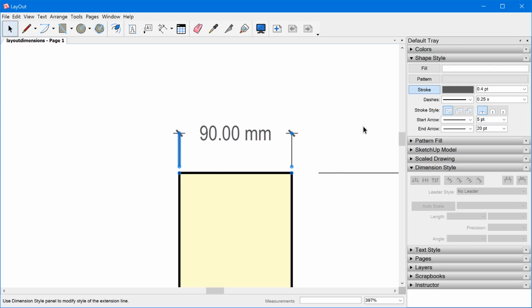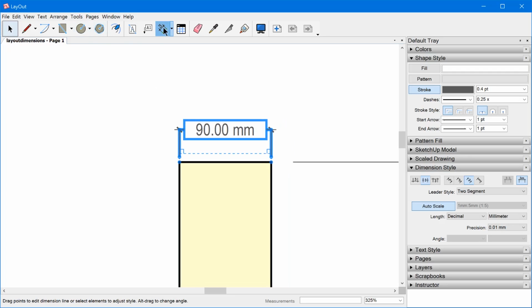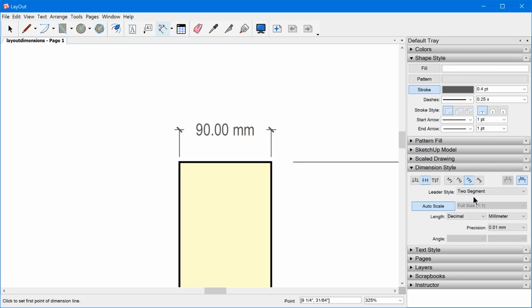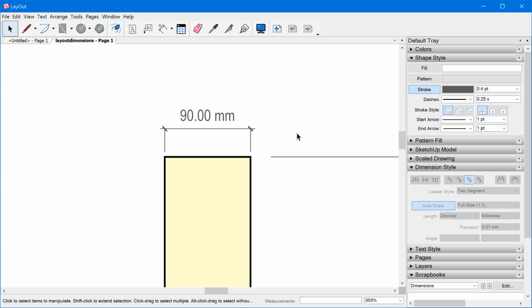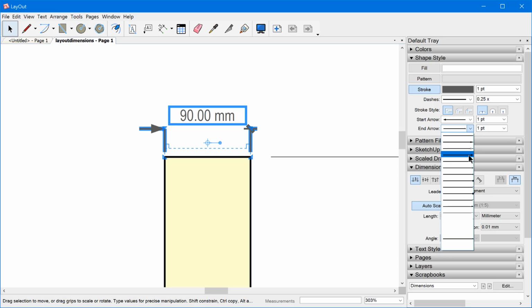All right, so the first way to configure a property for any tool really in Layout is to first select the tool and then go over here and change whatever properties you want that tool to have. So whenever a tool is active, any properties that you change over here will be saved as the default for that tool. Now, the problem with dimensions specifically is that they're kind of complex. There are several properties that you can change globally with a dimension. So you can apply a single stroke to an entire dimension and all of the line elements will change. You can also change the start and end arrow, and that will affect the dimension globally.